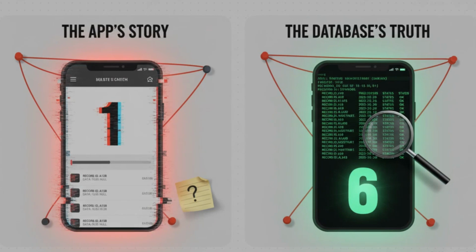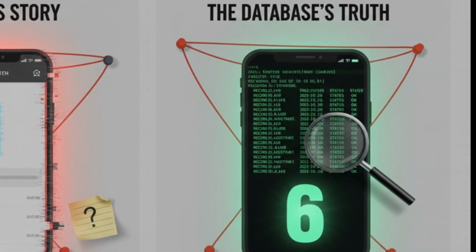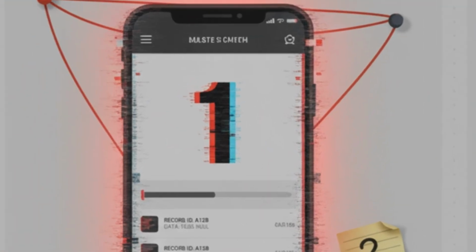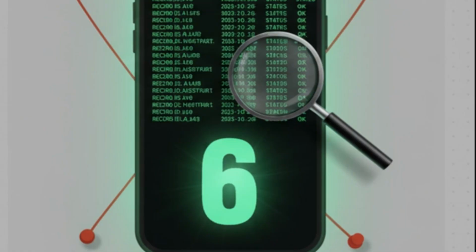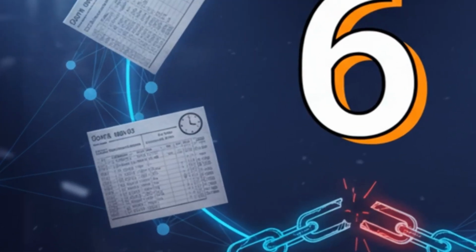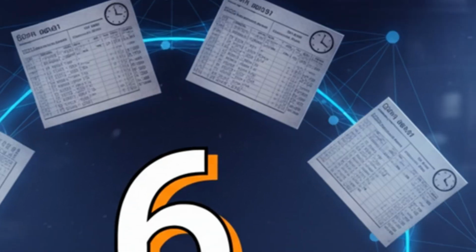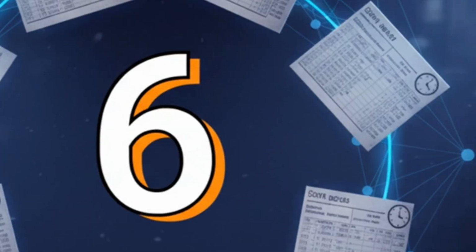And this is where the case breaks wide open. The answer that came back was, well, shocking. The app, our main witness, had been swearing up and down for hours that there was only one single record in the database. But when we interrogated the source directly, the database told a completely different story. It didn't have one record, it had 6. The cron job had been working all along. 6, not 1, 6 records, all there, neatly collected, 1 per minute, exactly like it was supposed to. The database was perfect. It was telling the absolute truth.